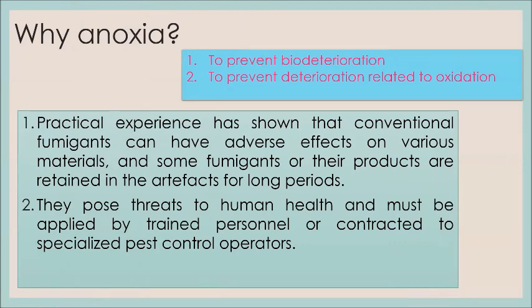If the biodeterioration has already started, then for the treatment we generally use fumigants that can have an adverse effect on various materials, and they are damaging to the staff also. They pose a threat to human health and must be applied by trained personnel or contracted to specialized pest control operators. So in any case, they are damaging to the environment, health, and objects also.